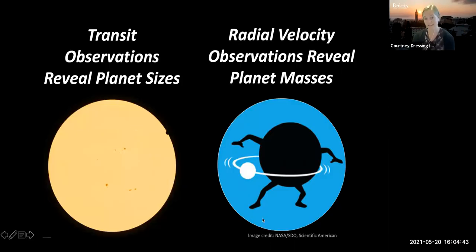On the right, this cartoon here shows a hula hooping star with a planet on the hula hoop. So if you've hula hooped, you know that when you hula hoop, your body traces a small circle and the hoop traces a big circle. In this case, the planet is tracing the big circle and the star is tracing the small circle. The planet and the star are both orbiting the joint center of mass, which is much closer to the center of the star than to the center of the planet. And that will cause the star to periodically move towards us and away from us.